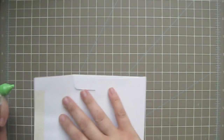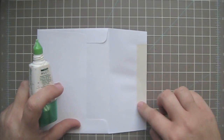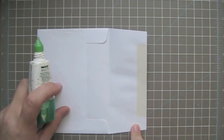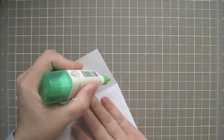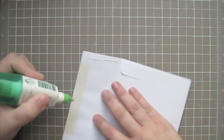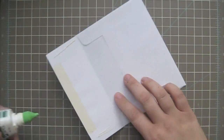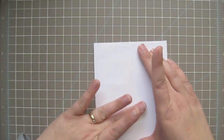The first thing I'm going to do is seal the envelope completely closed, and you don't want to just lick it, because if you do, it'll be open on the spaces where there's no adhesive, and you don't want anything to be falling out of your gift bag. So we're going to just take some glue and just lightly put enough that it's going to close up, and then we're going to seal that shut.